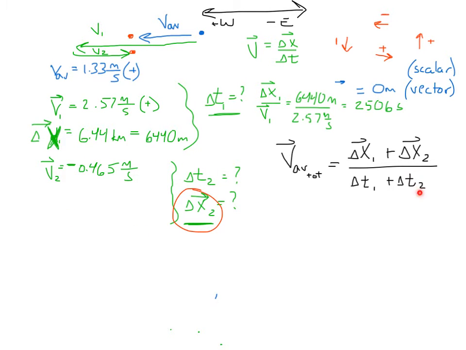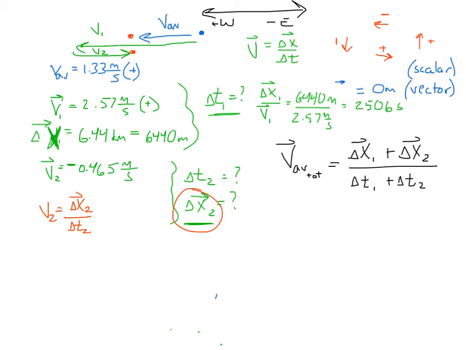We don't know that. We don't need to know that. That's all right. If we say, okay, our velocity 2, let's not write that in. Now let's write it in red. Okay, velocity 2 equals our change in displacement 2 over our time 2.